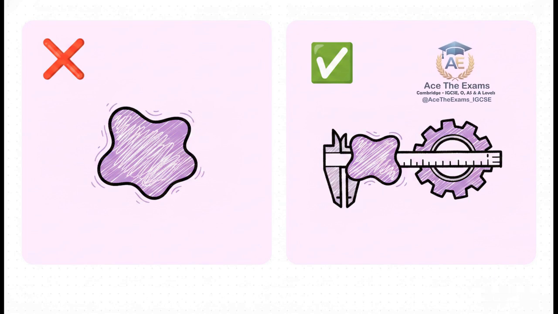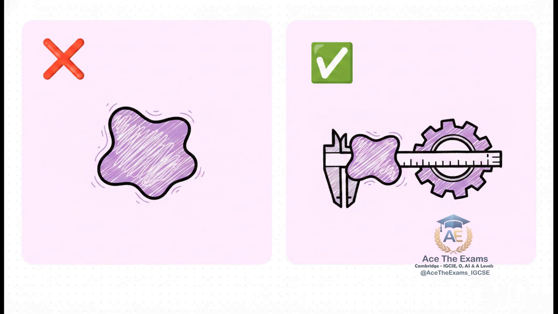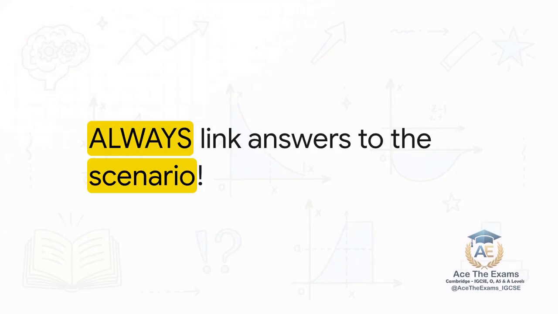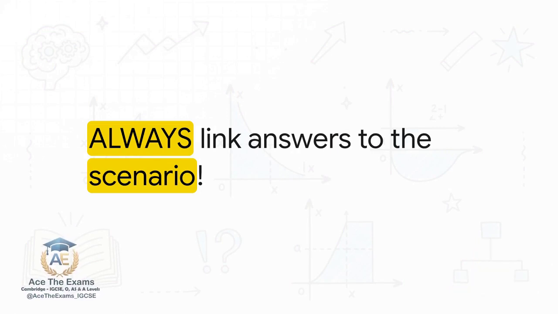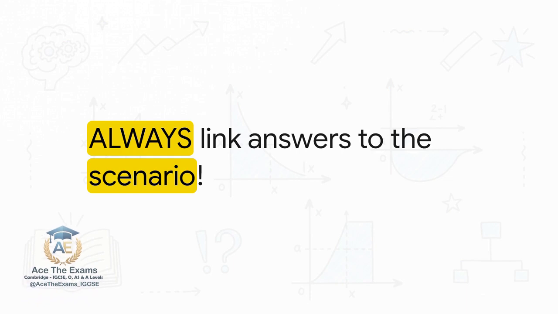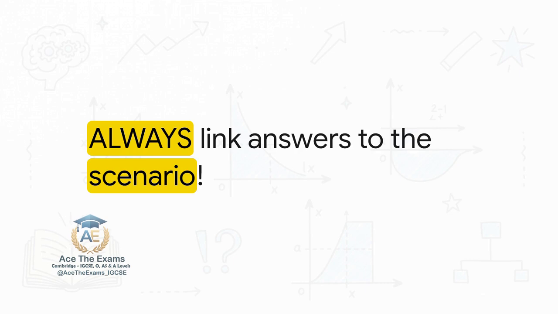The examiner is checking your command word compliance. A generic answer completely loses. An answer that is locked entirely into the given scenario wins the day. So, the golden rule, the one massive takeaway you must remember from this entire explainer is this: always link every single point to the given scenario. Don't just find x and move on. Explain what x means in the context of the problem. If it's a coordinate geometry crossover, state that the roots represent the exact points of intersection between the line and the V-graph. Show the examiner that you have that top-level cognitive domain of application and analysis fully 100% engaged.